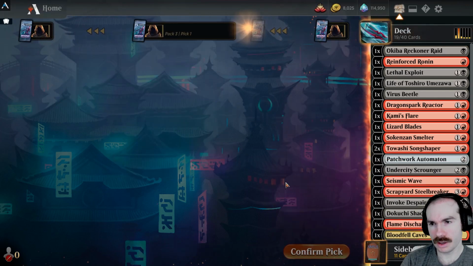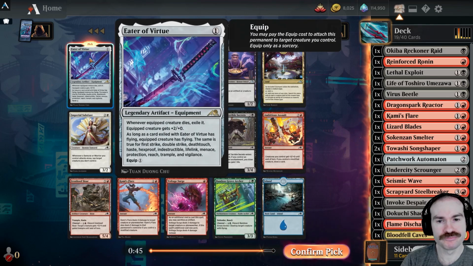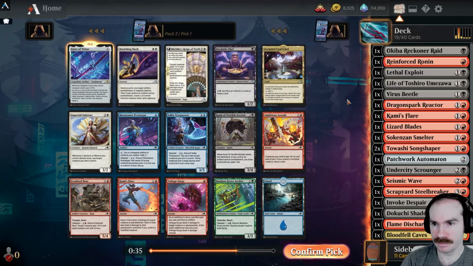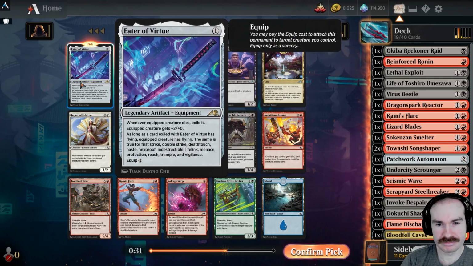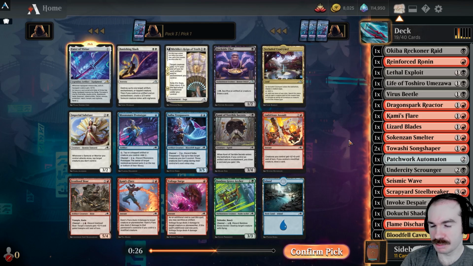All right. Pack three. Ooh, Eater of Virtue is a great card. Can we even get abilities? It can get Menace, right? No. Oh, it does have Menace. Good. So this dude can give Menace to it. Otherwise, we have Double Strike we can give to it. But Lizard Blades already gives it, but whatever. Then you can have maybe two dudes that have it.